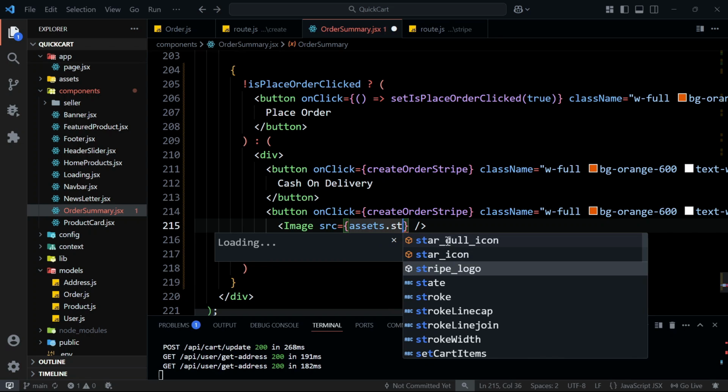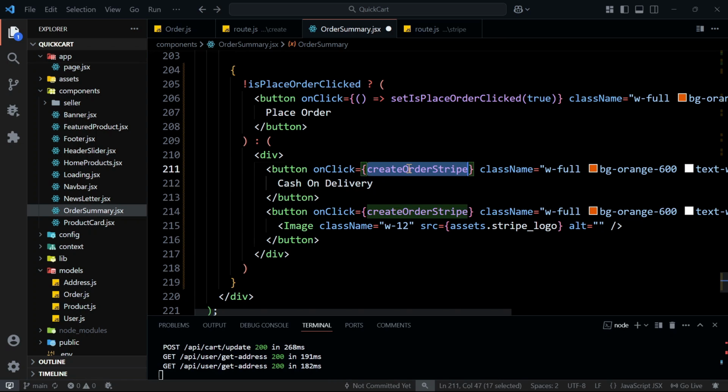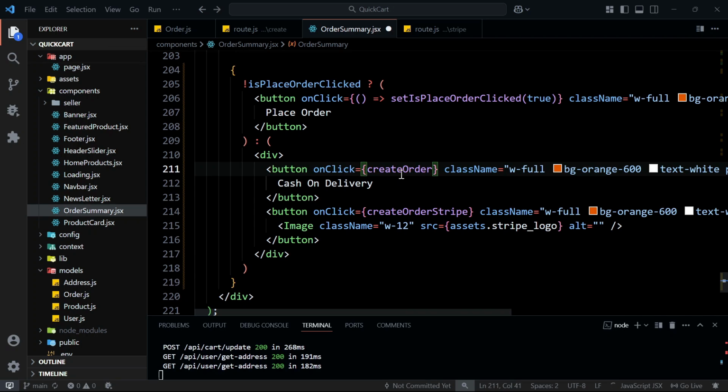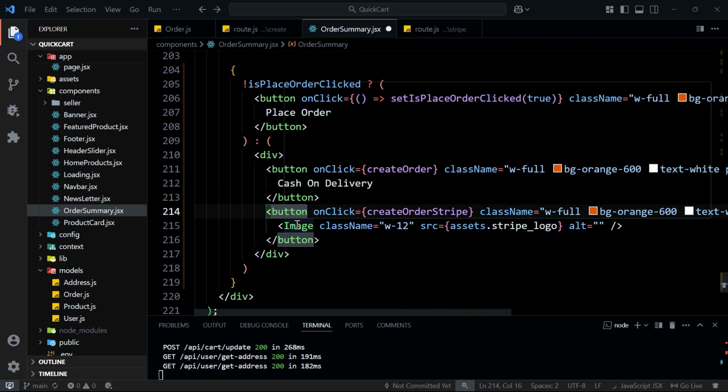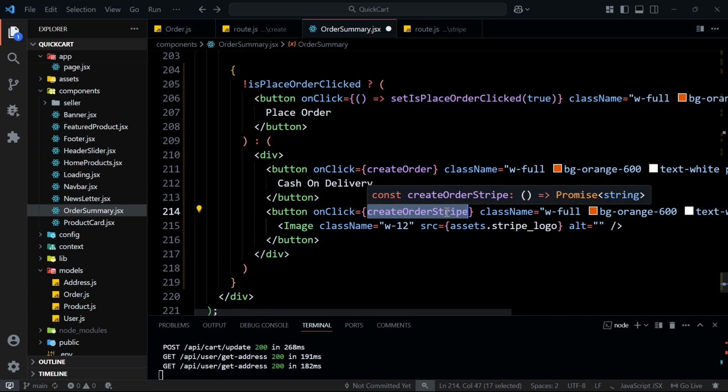With that we will add the alt property, and here we will add the class name also. So let's add the class name, and we will provide the width 12. So when we click on the cash on delivery, then we will call the create order function, and when we click on this second button where we have added the Stripe logo, in this one we will provide the create order Stripe function.